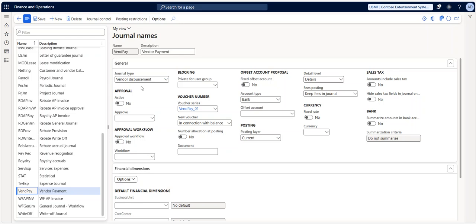So far we have seen the journal, allocation journal, and periodic journal. Now we are able to see vend pay. So you should be aware of these four journal types for these journal names. When I say journal, you should be able to answer daily. When I say allocation, you should say allocation is a journal type. When I say vendor payment, you should be able to answer vendor disbursement. You should remember this journal type also, because in an interview they may ask you very shortly on this one also.